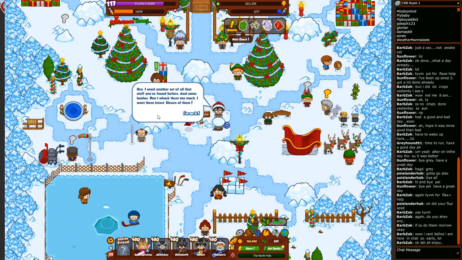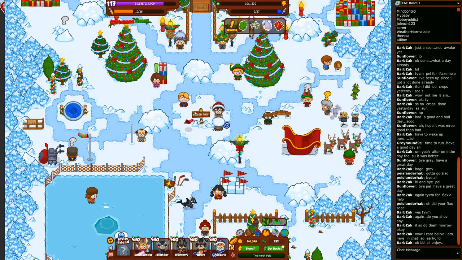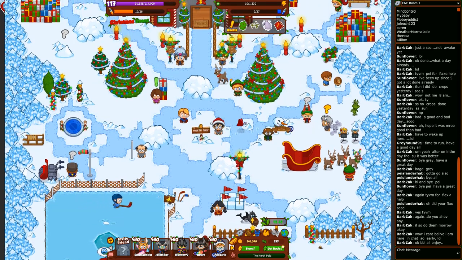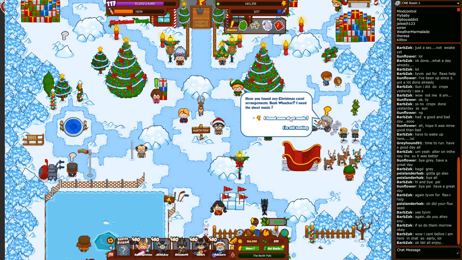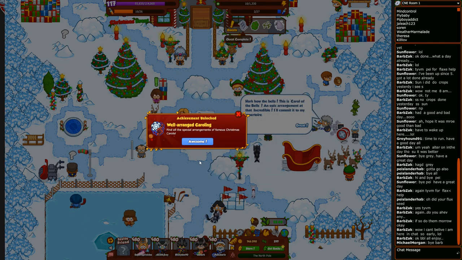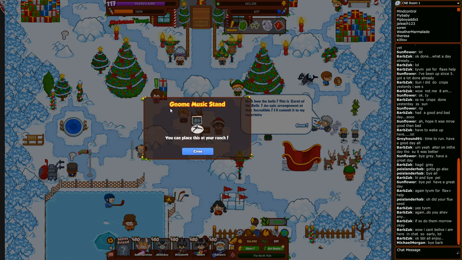Yeah, I need another set of all those stuff you found before, and some bushes. Don't whack them too much. I want them intact. 11 of them. 11 bushes. Okay. I found you another sheet music. Oh, we're done. Well, arrange caroling. Find all the special arrangements for the famous Christmas carols. And we get the gnome's music stand.